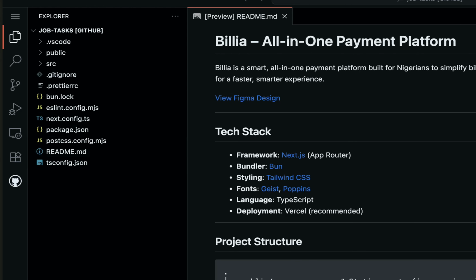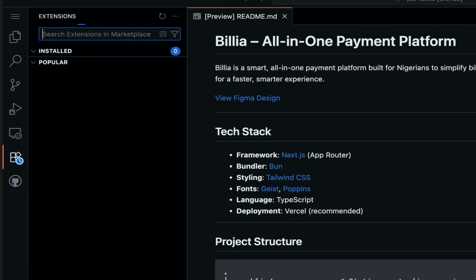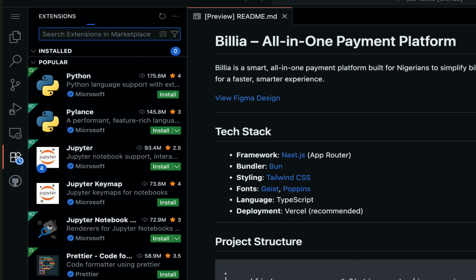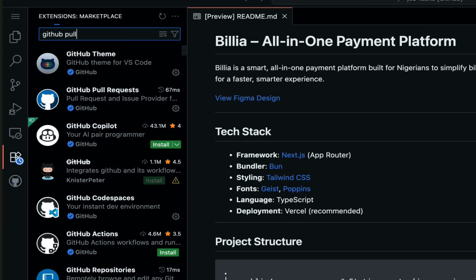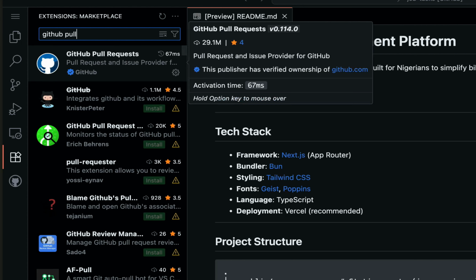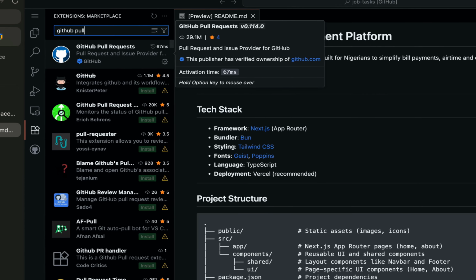It added an additional extension, which is the GitHub Pull Request. You can find it here. So there you have it. You can optionally also install it in your VS Code offline if you want to.